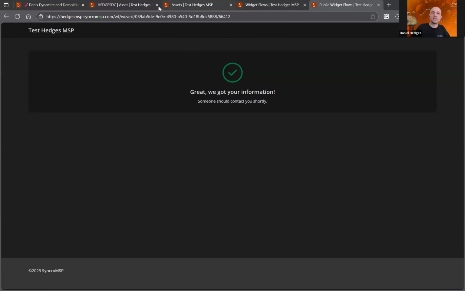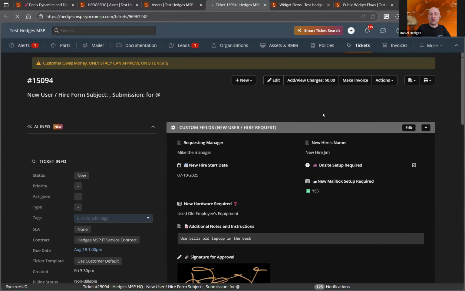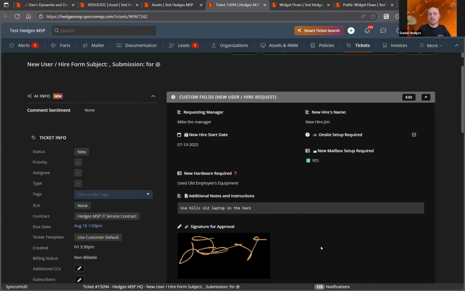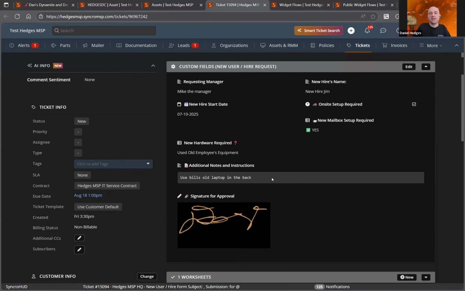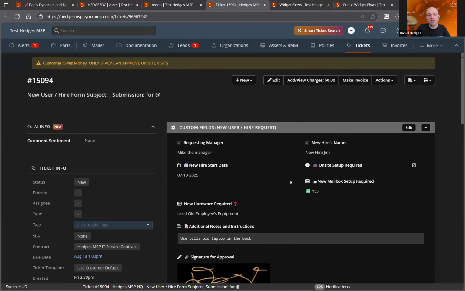So what that would look like on the Syncro side is, let's jump to, I got my nice little notification here. So here's that ticket. And right here at the very top of that ticket that was submitted, here's all the different data that was captured in that particular form. Here you can see the signature, the block with text, as well as the different options they have selected. So hopefully this is spurring some interesting ideas of how you could use this. But yeah, that's it for my prepared remarks. We can go into Q&A.